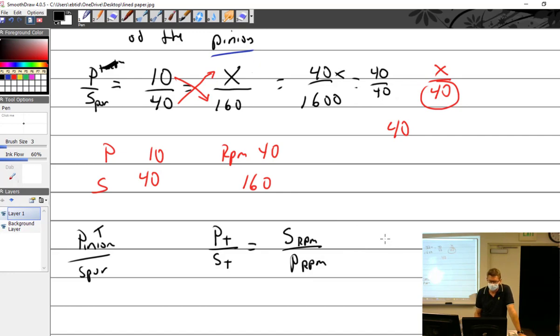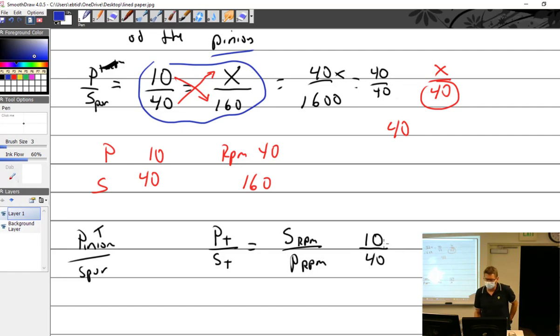So pinion teeth, if I can do this right, God help me, 10 over 40 with the speed. Whose speed did I get? I had the spur gear speed, right? Which is 160. And I wanted to know what the pinion was, right? Got to flip that second one over. So it looks just like this over here that I did wrong, but I flipped it. So it's 10 over 40 equals 160 over x. Everybody see how I flipped this over here, down here?